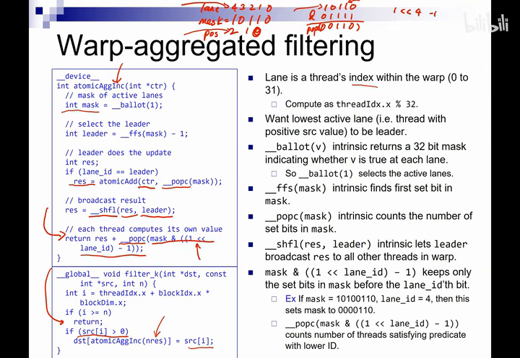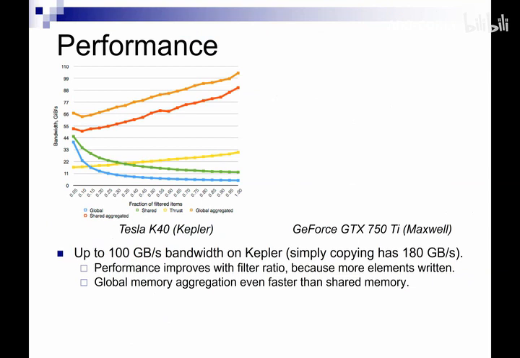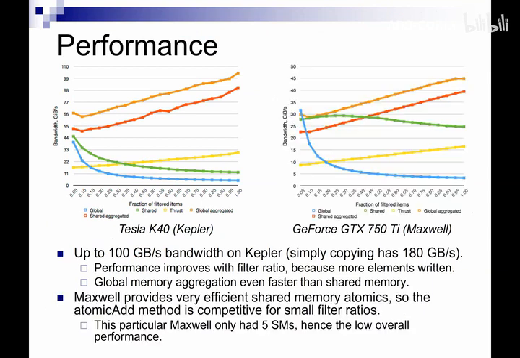Okay, so that's our first warp-based algorithm. And if you look at the performance of this, here, the same article from the NVIDIA blog looked at the performance of this. It actually looked at two different architectures. The first architecture was the Kepler, which is kind of an older architecture.